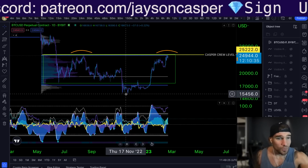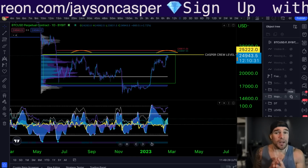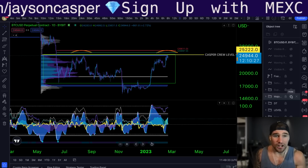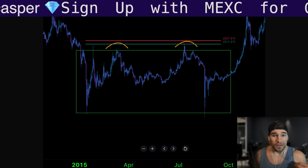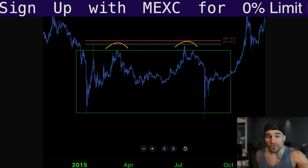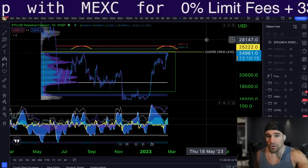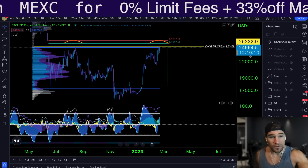But one last thing we need to be aware of is above us, we do have a very major last zone of resistance, which is this Fibonacci golden pocket level. Now, if we take a look at what happened in 2015, we did also come up to a Fibonacci golden pocket level before we got that big move to the downside. And the 618 Fibonacci, as we know, is being pulled from the May high to the current low that we put in for the cycle.